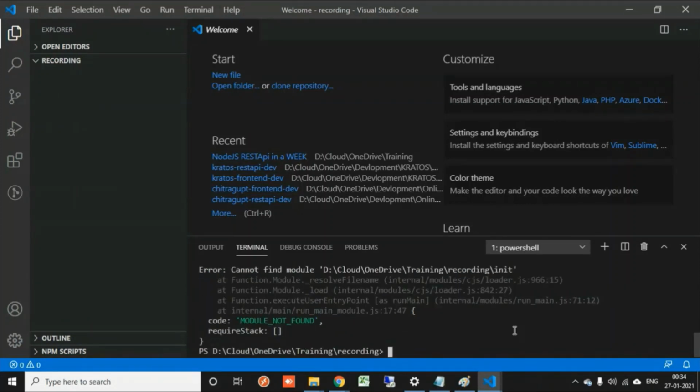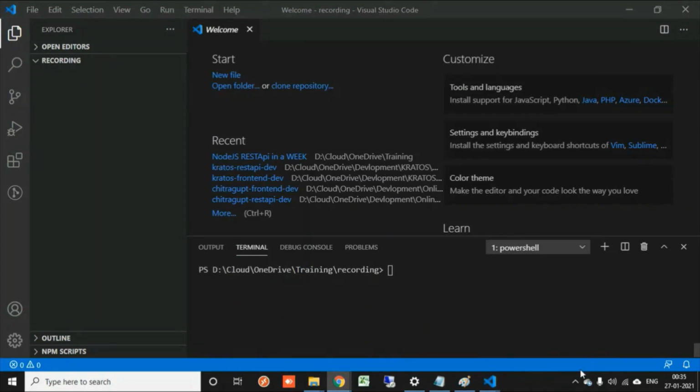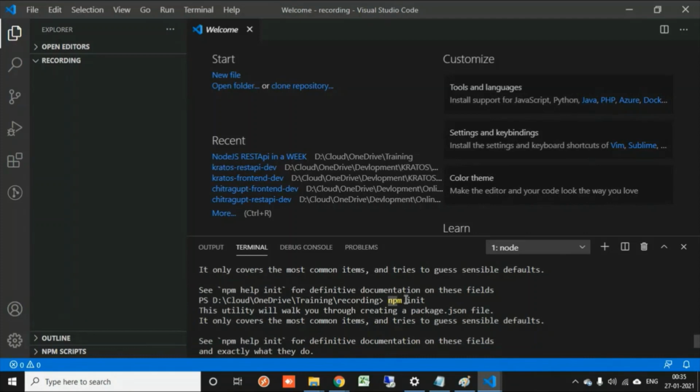So what exactly is it doing for me? Node init. Sorry, the wrong syntax. It should be node -init. No. Yeah, perfect everyone. My mistake. It should be npm init. Okay. So using npm, we are initializing an application in Node.js, and then we'll add the framework into that, the Express framework, so that we can start the REST API. So again, confirm this. This should be npm init.